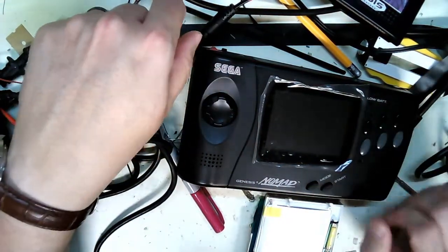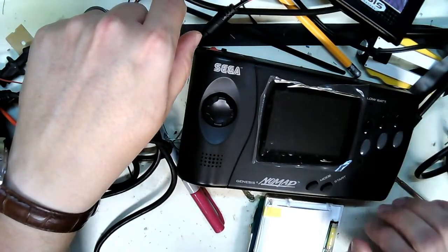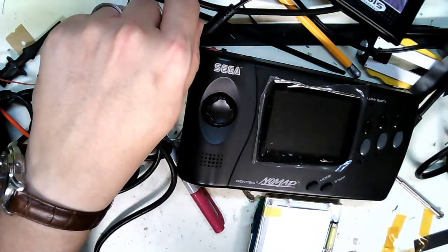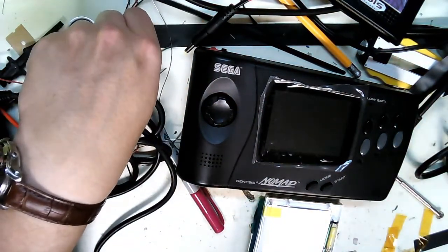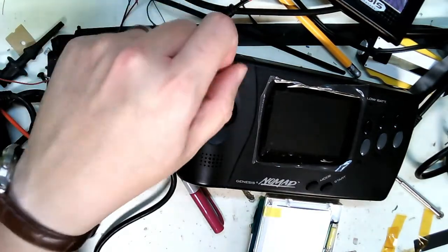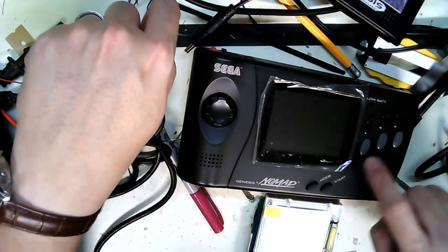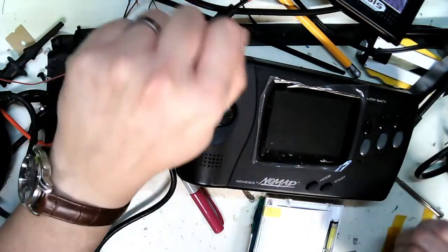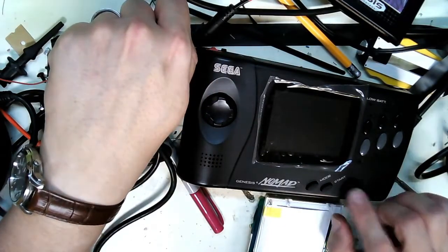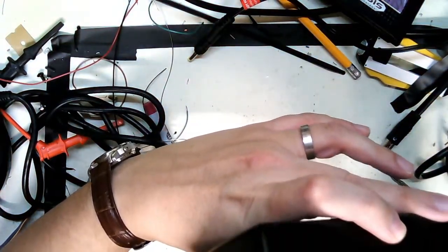This Nomad's in good shape. The controls are nice and tight. It really was the most minor of liquid ingress, but that's pretty common on portables — they usually get wet at least once in their existence. This one was real minor, just a little bit over here. No biggie — seen that before. But other than that, this one's in real shape. All the silk screening is still in good shape, and it's nice and clean.